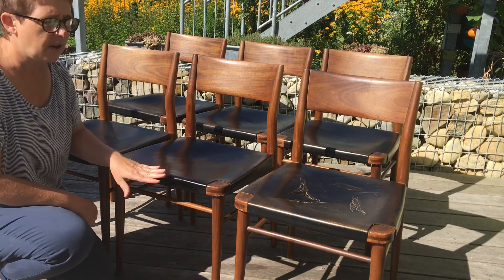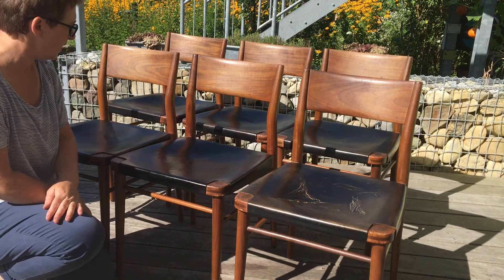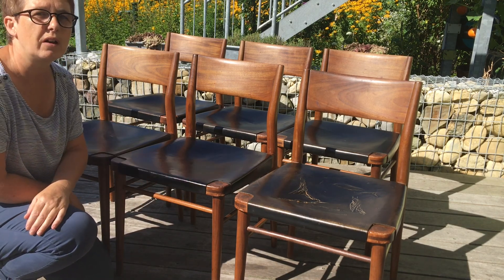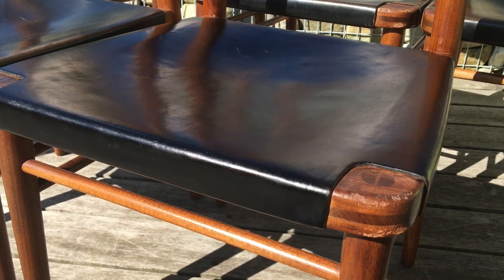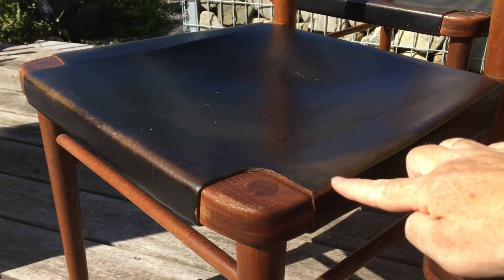This chair I've already done. I've tried all my products out and I'm going to show you all the products I use in a minute. The other four chairs I'm going to treat exactly the same as this chair so that they all look sparkling new. Here's a close-up of the chair that I've already done, so you can see it's all black again, nice and shiny. It's been treated with all different sorts of products. Here's one of the chairs still to do - as you can see the colour's gone.